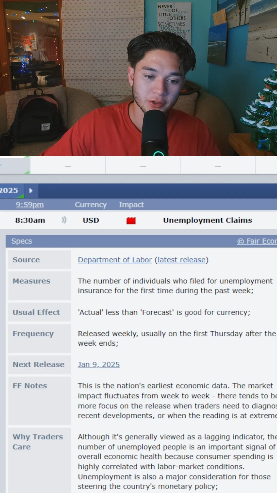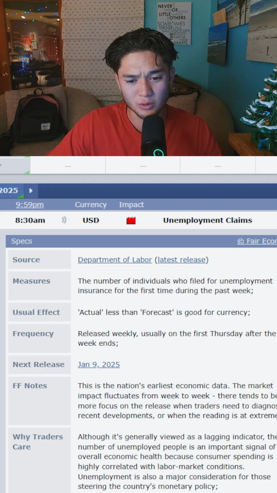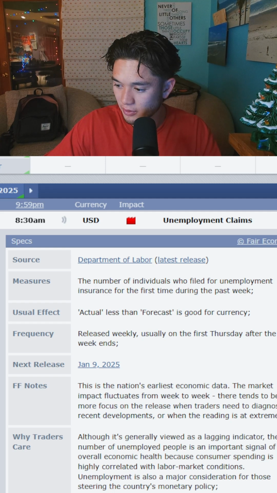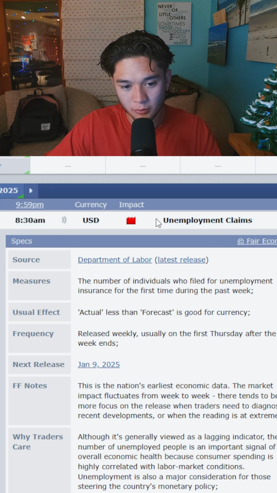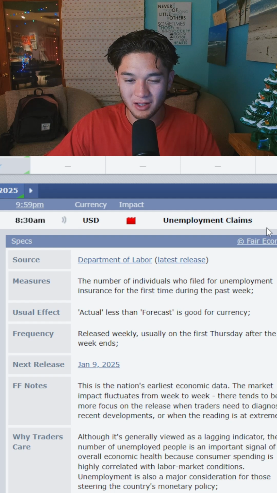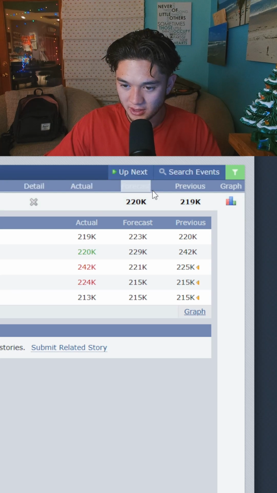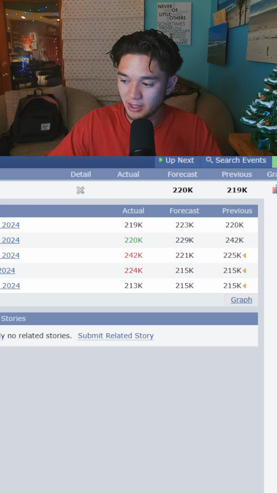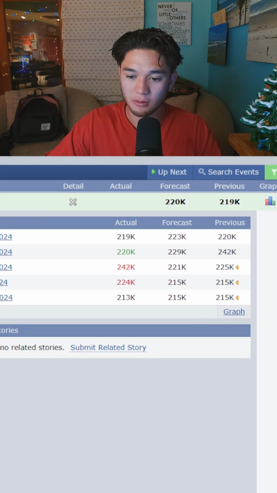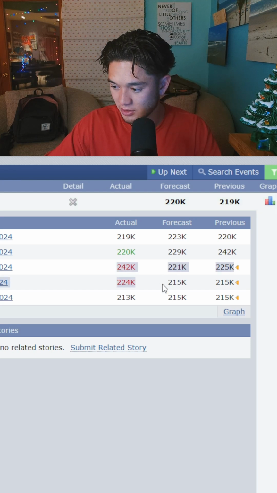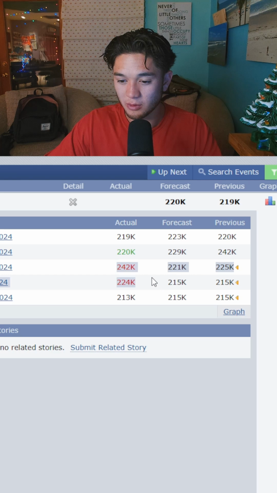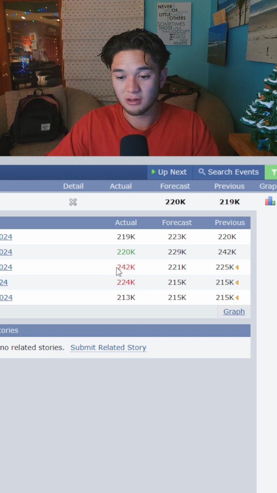And then we have red folder news. These are pretty high impact and will move the markets a significant amount. This one is at 8:30 and it is unemployment claims. You definitely want to be aware of the time and also the name. But looking to the right, you can see the forecast. And this is what they predict that the price will be. And if the actual price is lower, then it will be bearish. It'll come out red. As you can see, these red ones, these were more. So in this case, more than the forecast is bearish.